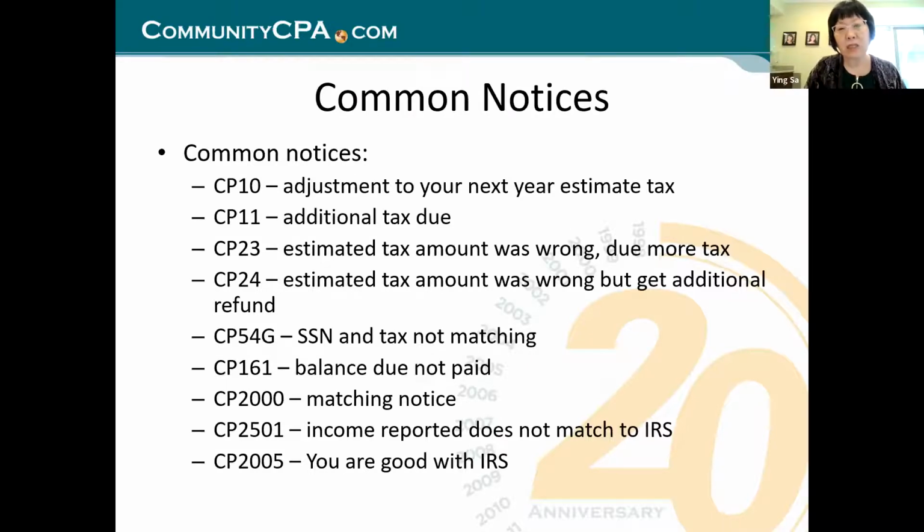So if you are the kind of person who receives an IRS notice and just puts it in a shoebox and waits to come to me, and come to Ying, give me a box with a pretty lace tied on it, inside is an IRS notice, boy, I think I need to take you for yoga, or we do some counseling instead of tax services, right? That's really what we need to learn from these webinars. You learn knowledge, so next time you see a CP10, you're like, no big deal. I know what to do, right? All right.